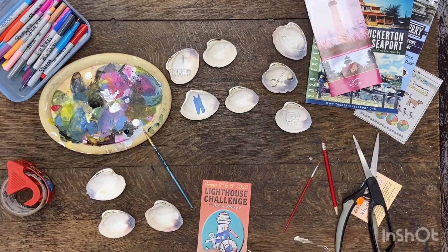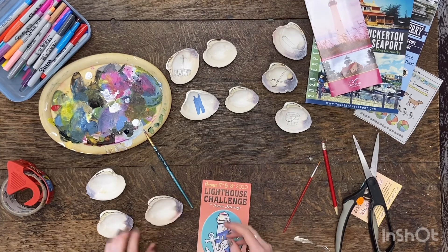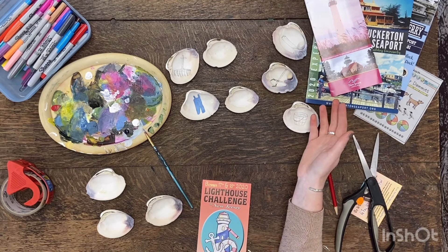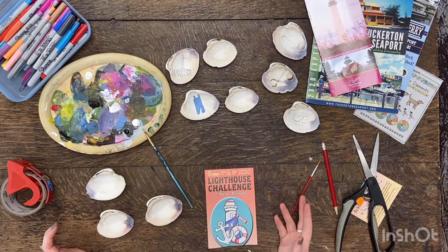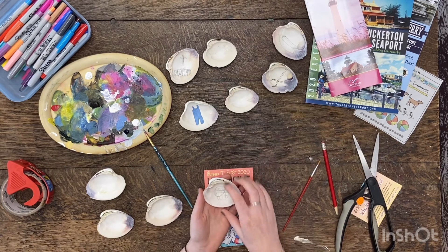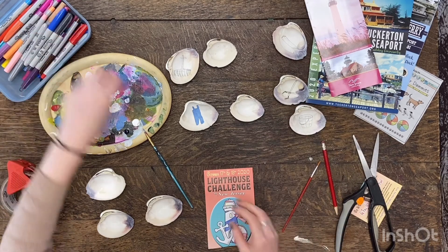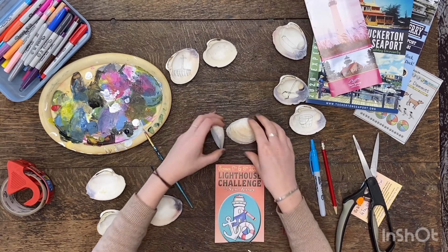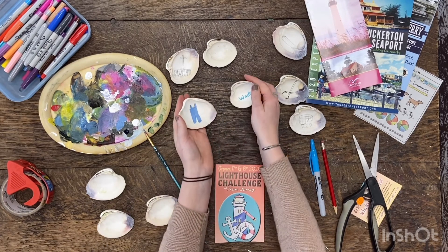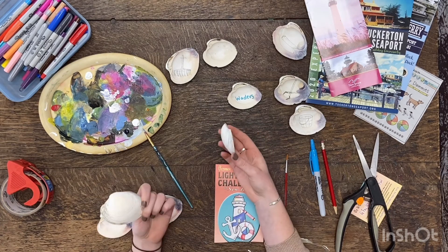Today I'm going to show you how to make a matching game using recycled clam shells. If you have clam shells, you'll just need an even number so they each have a pair. If you don't have shells, you could use another type of shell or even cardboard or paper. Before you start, you can think of a theme for your matching game. Here I have a few clamming tools and I'll match them with the vocabulary word written on the other shell — so the person matching will match picture to word. You could also do it with two of the same pictures.